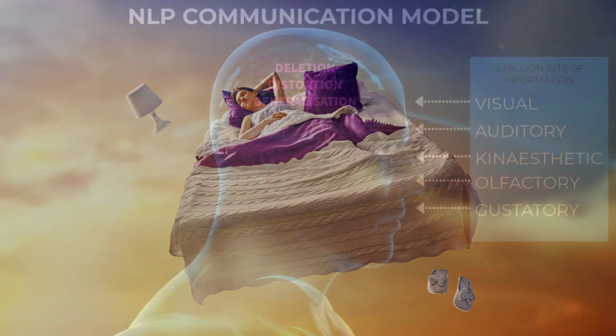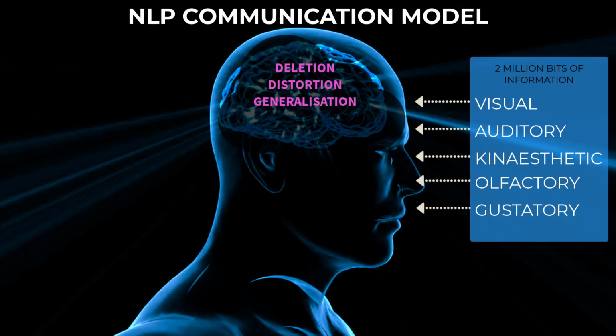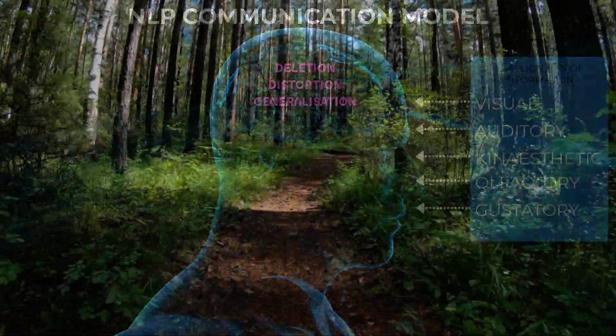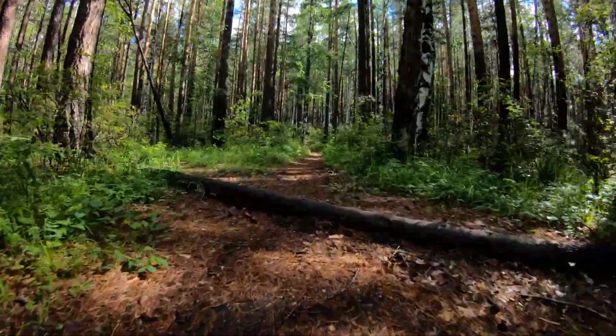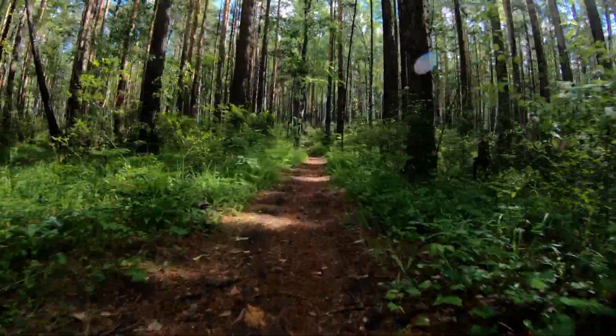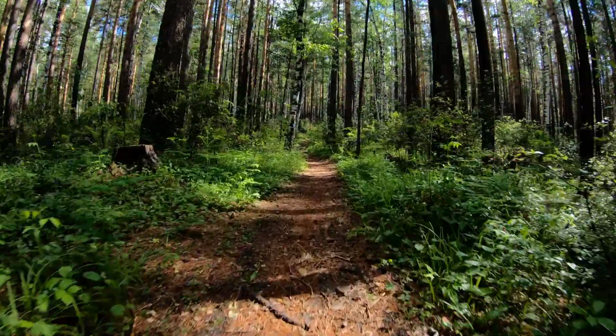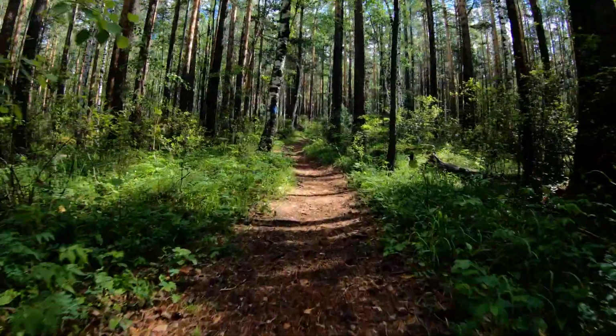This is great when we want to be creative or imagine a variety of future events. The problem is that distortion does not represent the truth. It just represents our perception. Here's a personal example. When I partake in trail running, I often run along forest paths and trails. On numerous occasions, I have thought I have seen a snake. However, upon arriving at the spot, I discovered it's only a stick.